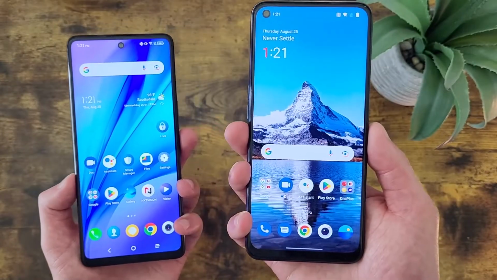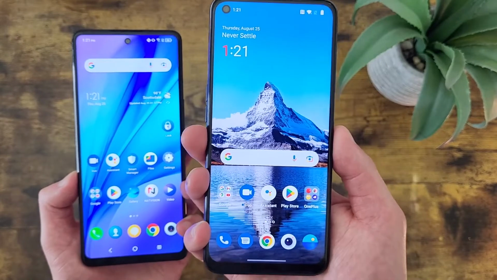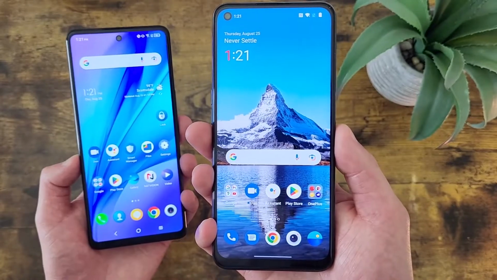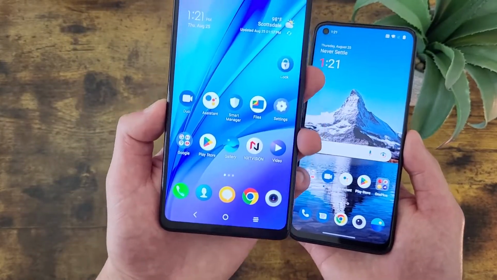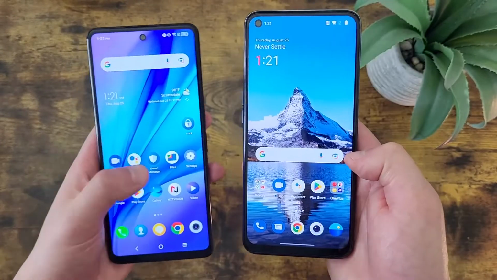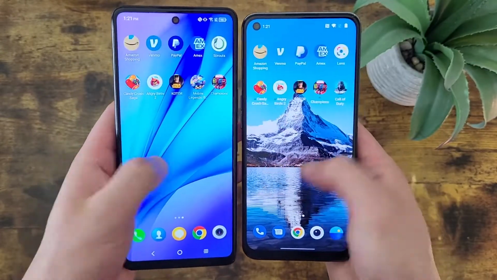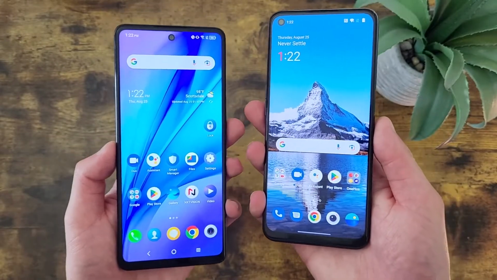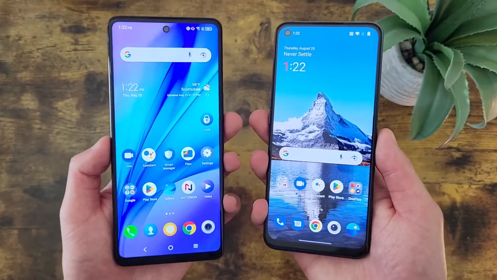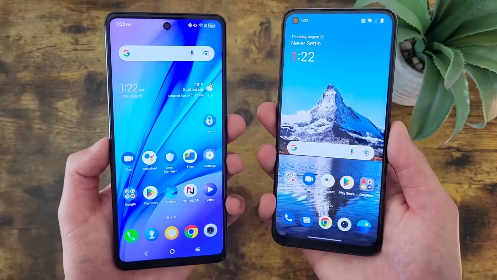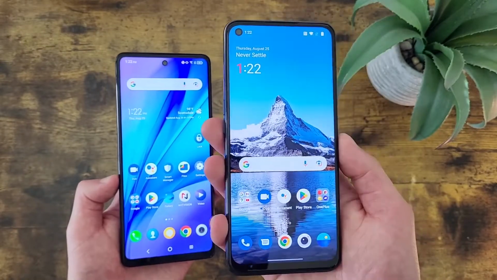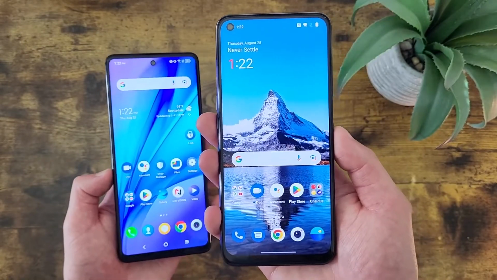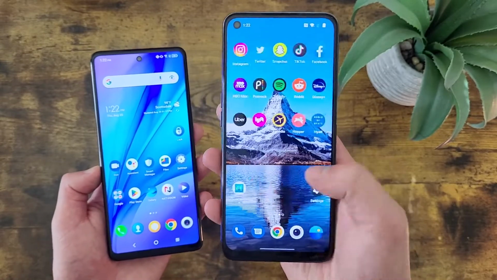And meanwhile, on the other hand, the OnePlus Nord N200 5G has a higher refresh rate with a 90Hz display versus the TCL Stylus 5G's standard 60Hz display. The movement on the screen with this phone is going to be a little bit faster and smoother. Now, you probably can't really tell the difference here, but when you're actually using the phones, you will see a little bit if you're doing something like watching a video, playing a game, something where there's a lot of motion on the screen. You will get a slightly better experience with a higher refresh rate, and it's going to feel a little bit more premium when you're just navigating through the phone in general.